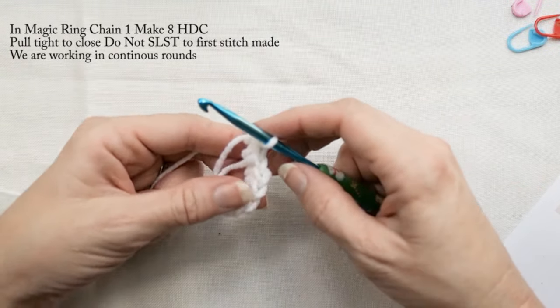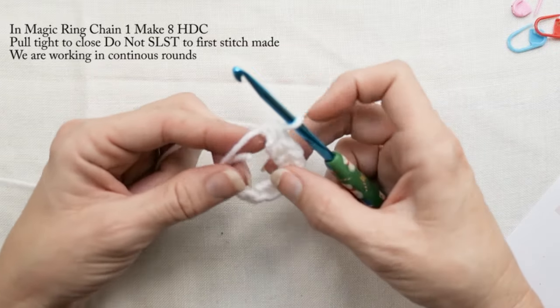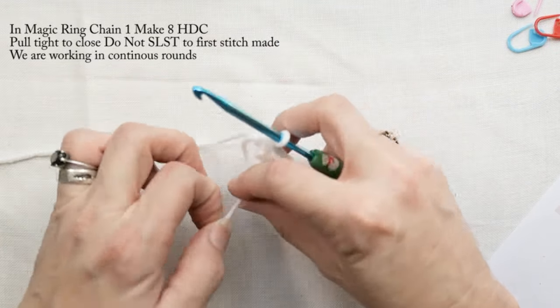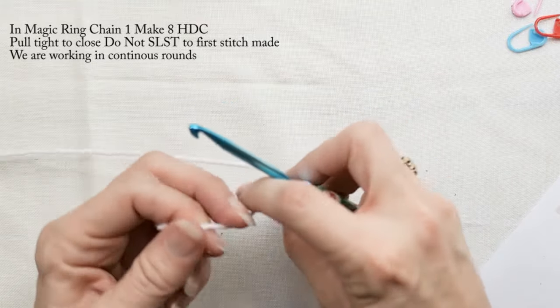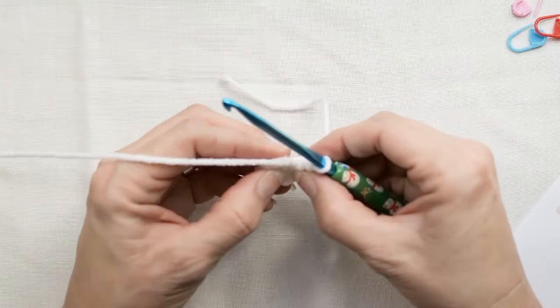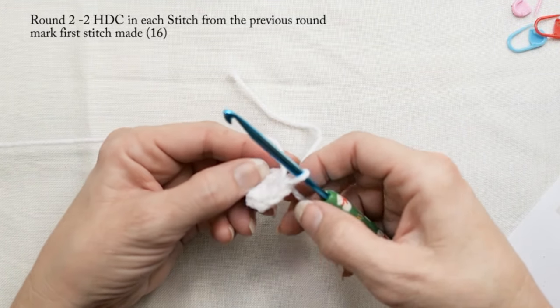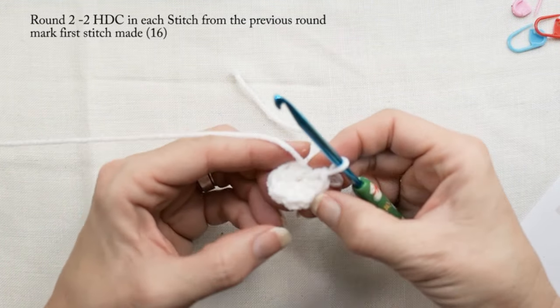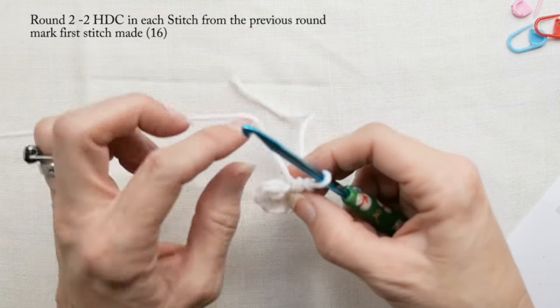All right, so let me count just to make sure I have the right amount. 1, 2, 3, 4, 5, 6, 7, 8. All right, so now I'm just going to pull this tail tight. And I'm going to work in the round here, so I'm not going to join each time. I'm going to start in this first stitch right here. I can count it again if you get confused. 1, 2, 3, 4, 5, 6, 7, 8. So it's this stitch right here.